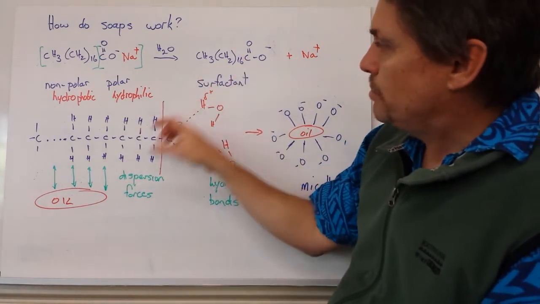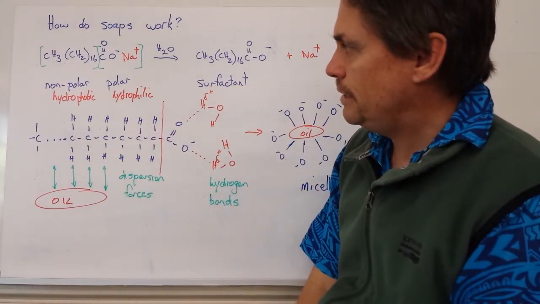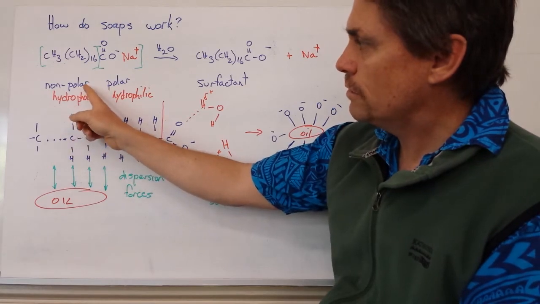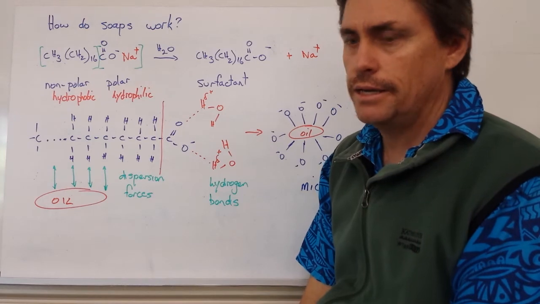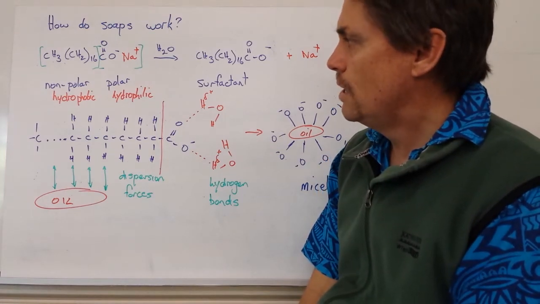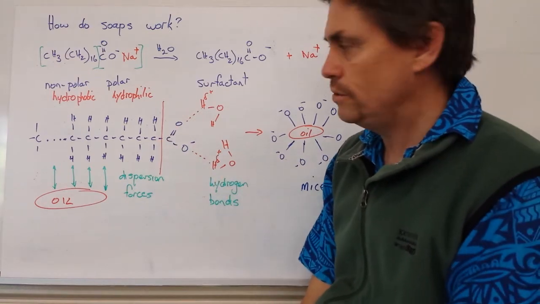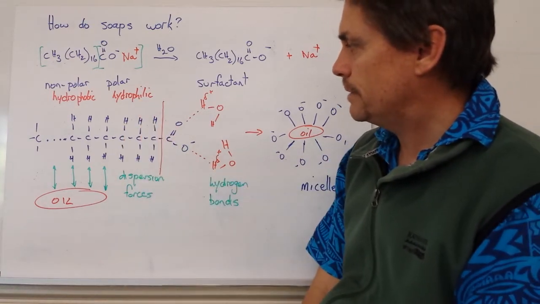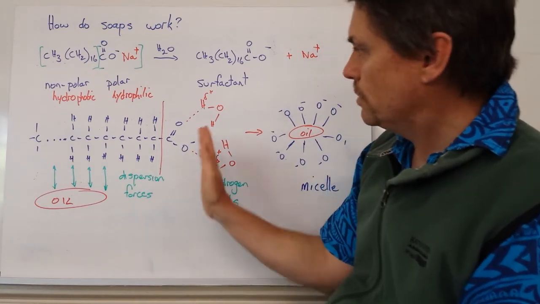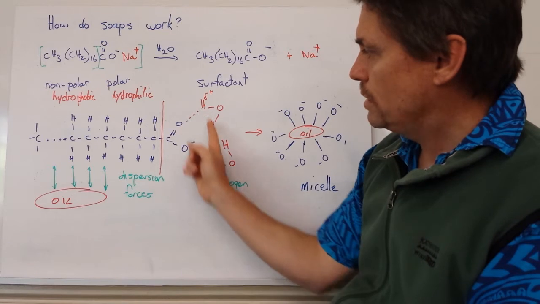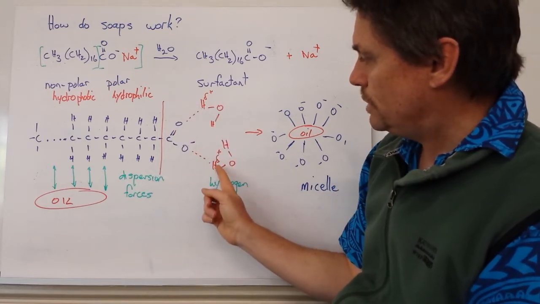So let's expand this particular molecule out. So on the left-hand side, we've got our chain, which we've already said is non-polar, and hydrophobic. It doesn't want to interact with water. On the other hand, we have our polar component of our molecule, which we've said is hydrophilic. Now, two things happen with this particular molecule. On the right-hand side, our polar section will interact with water molecules, so we get one of two things happening.